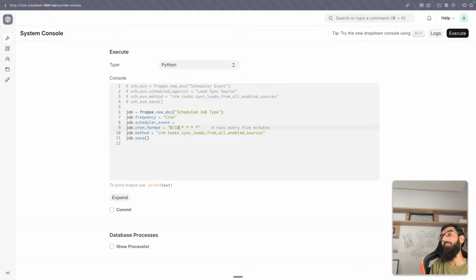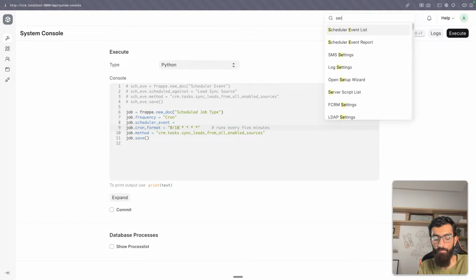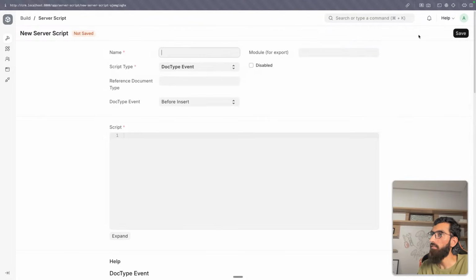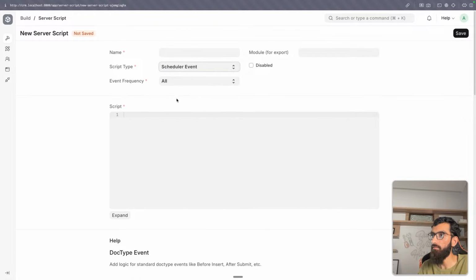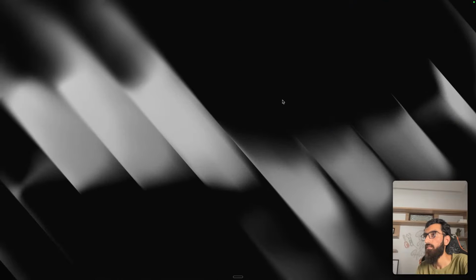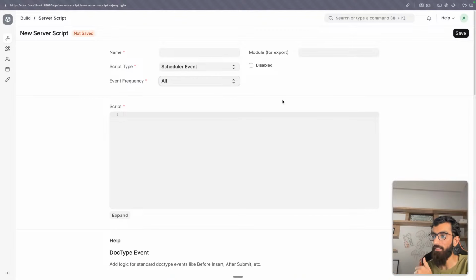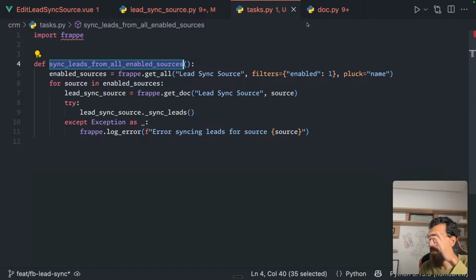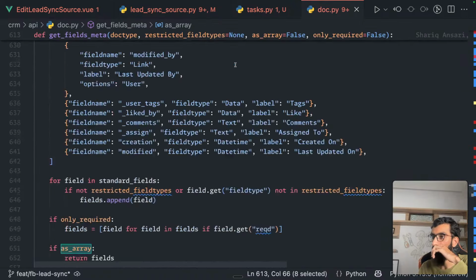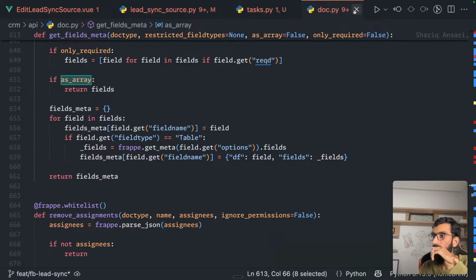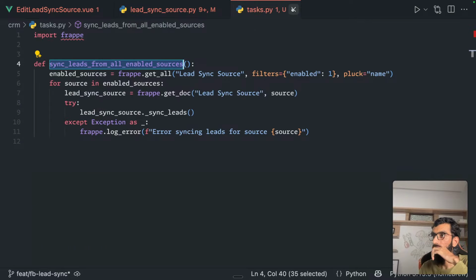Ah, but how will we know when it is being called? How does server script do it? Server script has the same thing. So server script is handled differently at the framework level. That is why I implemented that thing, but I have not backported it. It's not safe to backport because it's breaking changes and whatnot. But now I think we could.